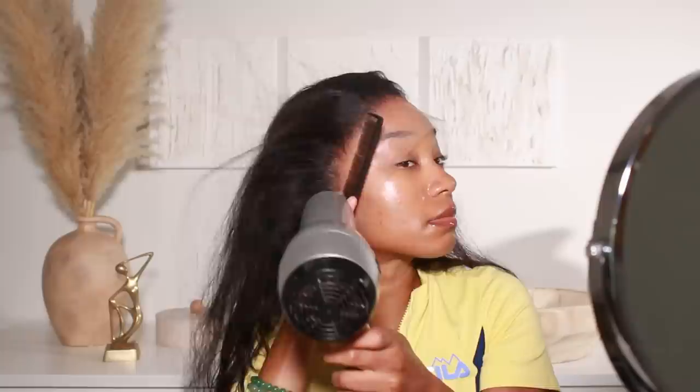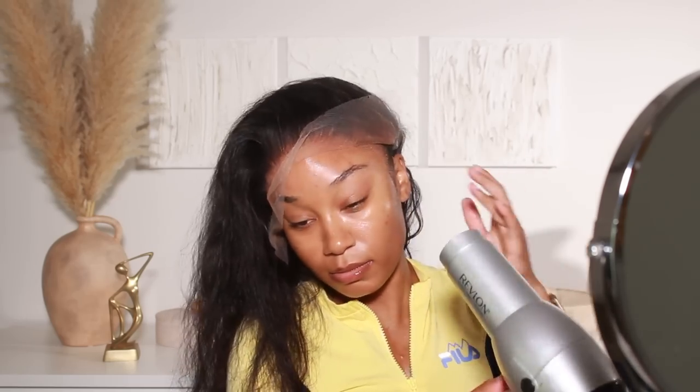It's the Supreme Hold one in the black can. This stuff is amazing. It's my go-to lace adhesive. I love it so much because it washes off with water. It doesn't pull at your edges if you remove it correctly, that is. If you don't remove it correctly, you can have that mishap with it pulling at your edges. But as long as you remove it correctly and you follow directions, you should have no issues.